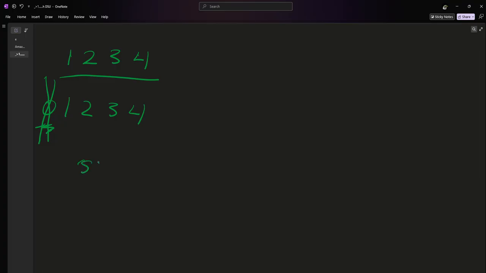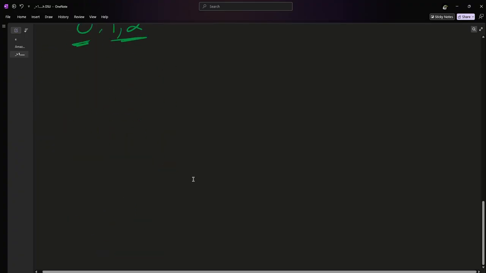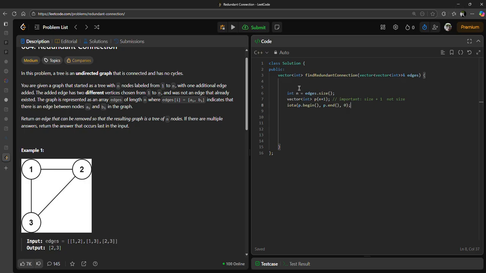So let's say the size is 2. So remember we did size plus 1. So that's 3. So it's 0, 1, 2. The size is 2, but then we added the extra item. See? Hopefully that makes sense to you.